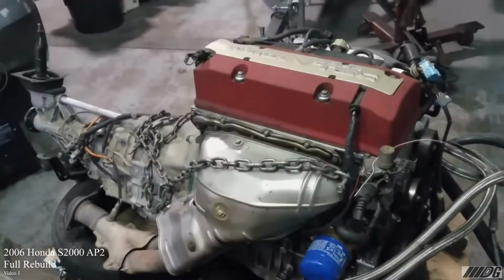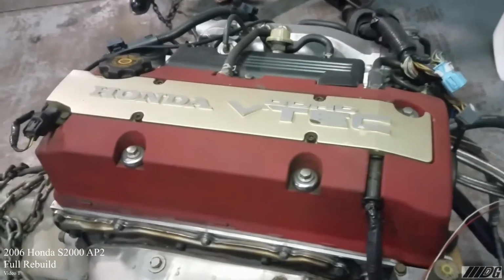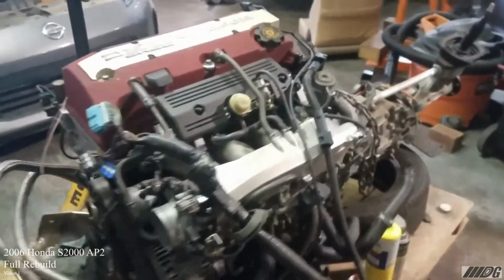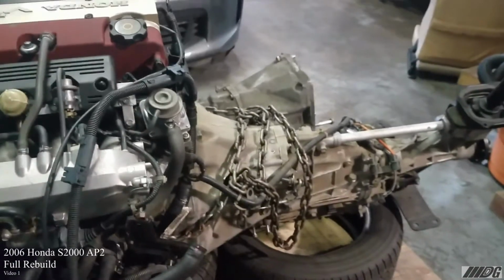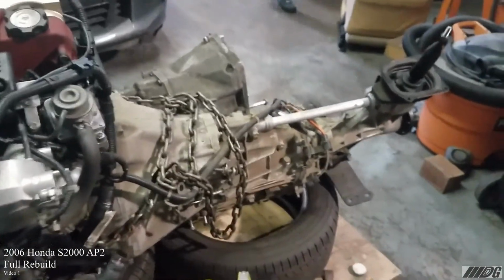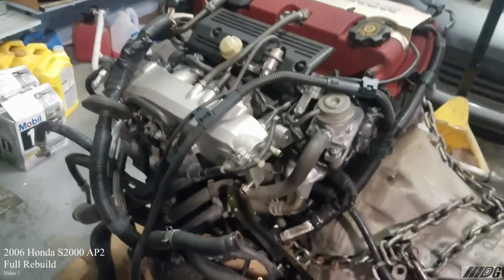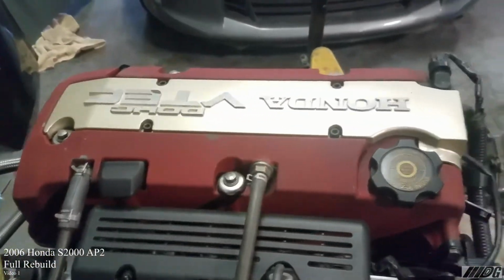This is the motor for the S2000. As you can see, it is the red engine cover, VTEC. It's a fairly new engine, fairly clean. It's 2006, but not much punishment has been done to this yet, so it's still in fairly good condition. So we're going to be dropping this into the S2000 as part of the build. Definitely going to be a fun project car.